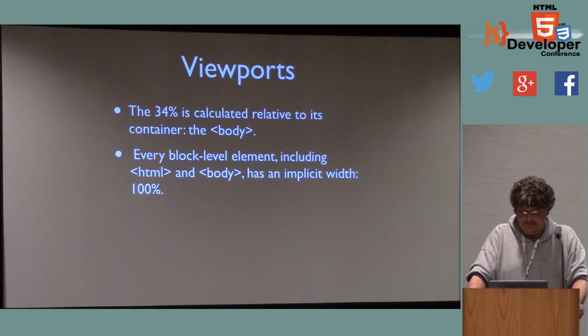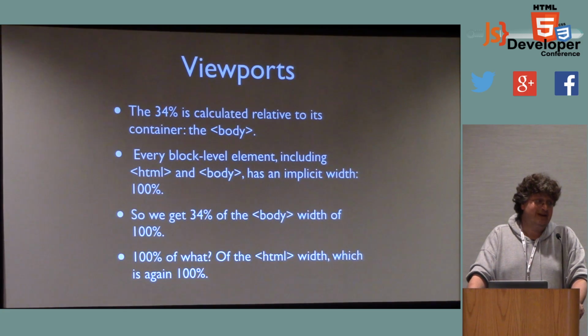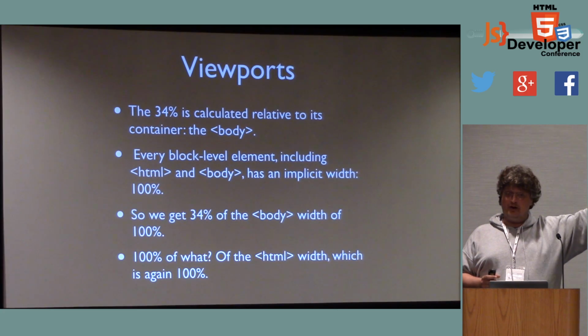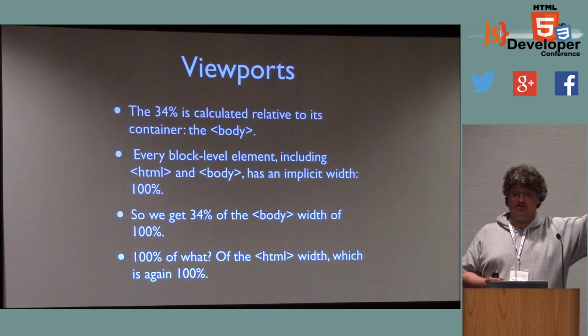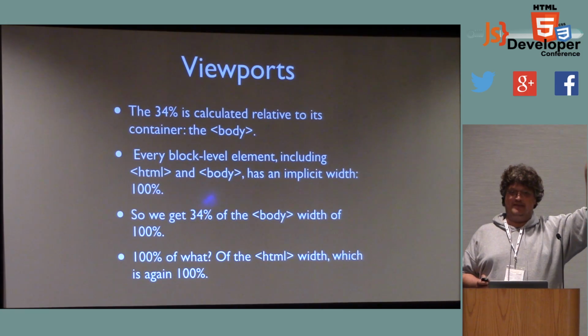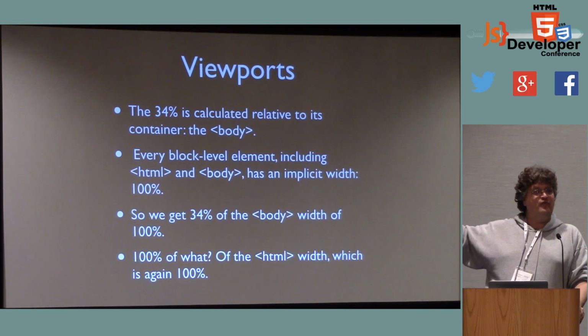So, no surprises here. The body has an implicit width of 100%, and that is calculated relative to its parent element, the HTML element. And the HTML element, again, has a width of 100%, because that's the default. And now we come to the point. The HTML element is the topmost element in both your CSS and your JavaScript, and you cannot access anything that's above the HTML element, right? That's where it all starts. So 100% of what?